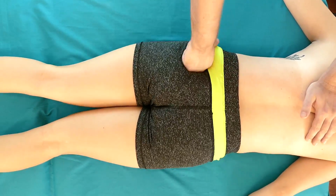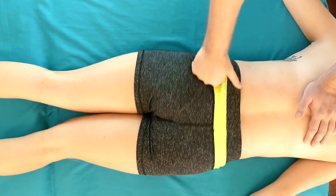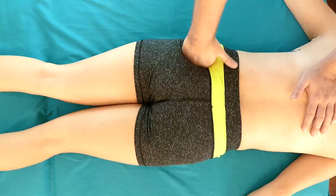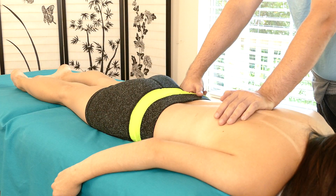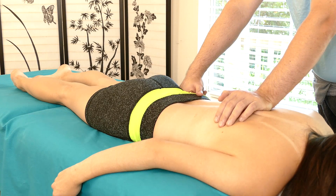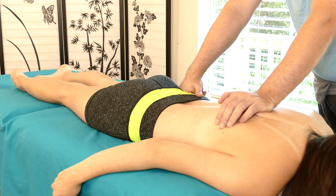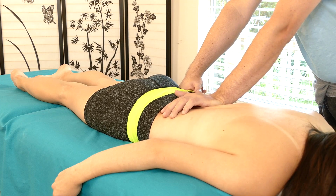Change the angle. A little jostle to feel my way through. Where's the tension? Right there. I'm stacking my hand, wrist, arm in a way that feels comfortable so I can sink in. Always trying to diminish any strain in my own body.